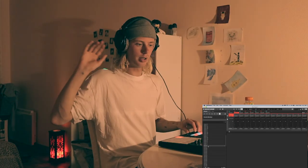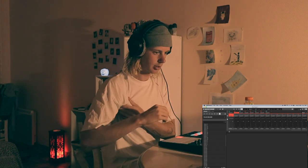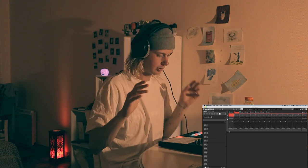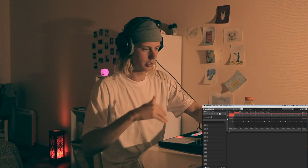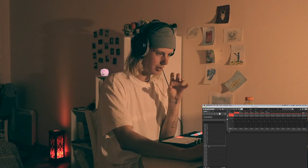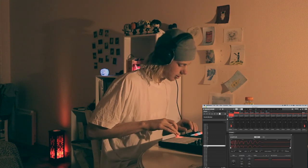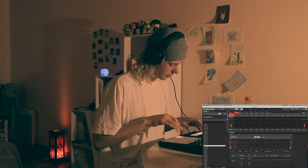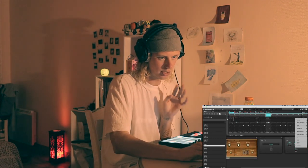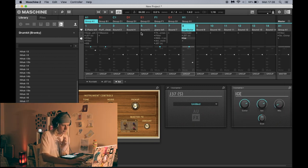Most of the time I always use my own kicks. It's from my own drum kit. It doesn't cost any money, you can download it. It's on my Instagram, I think, and I cannot charge money for this pack. The sounds are okay, but yeah, I don't know. One thing I always do is sidechain compression on the kick. Even if it's just a little bit, I always do it.